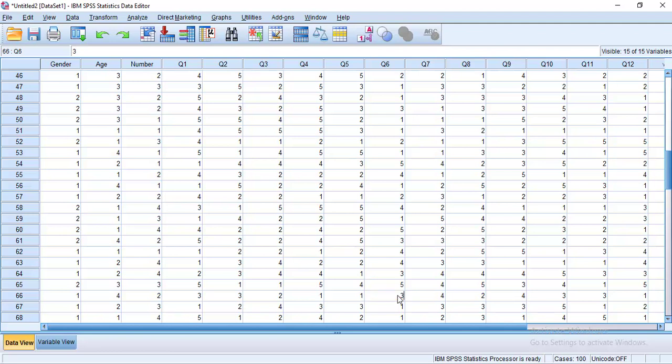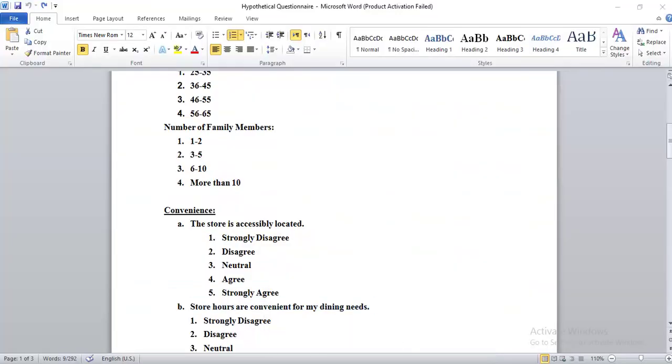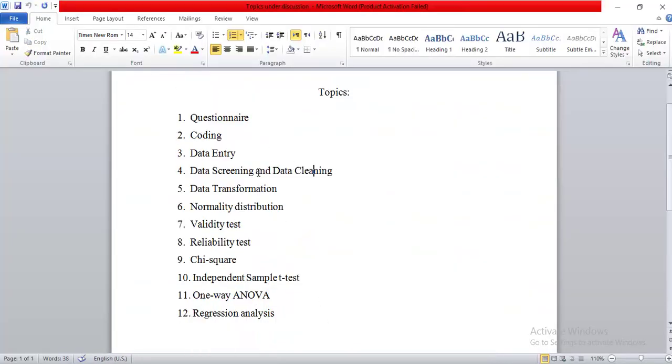Or the other 5 ways that I had told you, you can also give the mean of the other responses, or the mean of other respondents' responses, or a middle value, or any random value between 1 to 5. So the mid value is quite unbiased, so I'm going to assign it 3. Okay, here we go. This is how you can do the data screening and data cleaning.